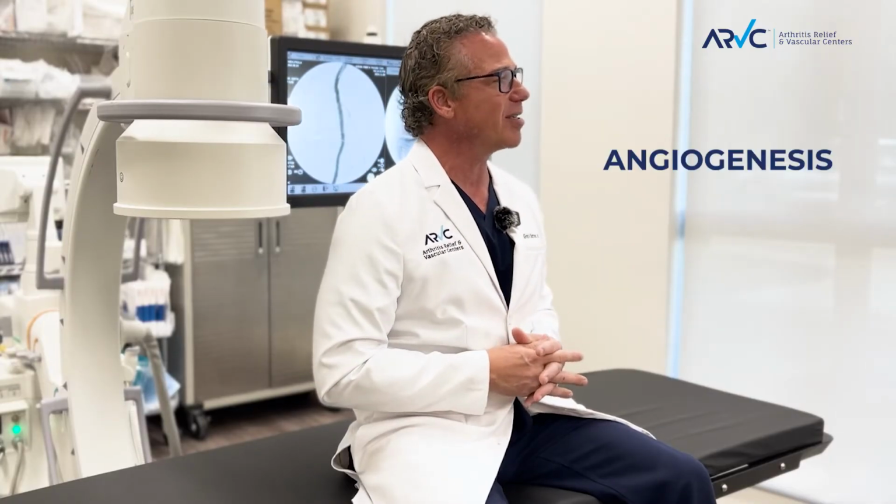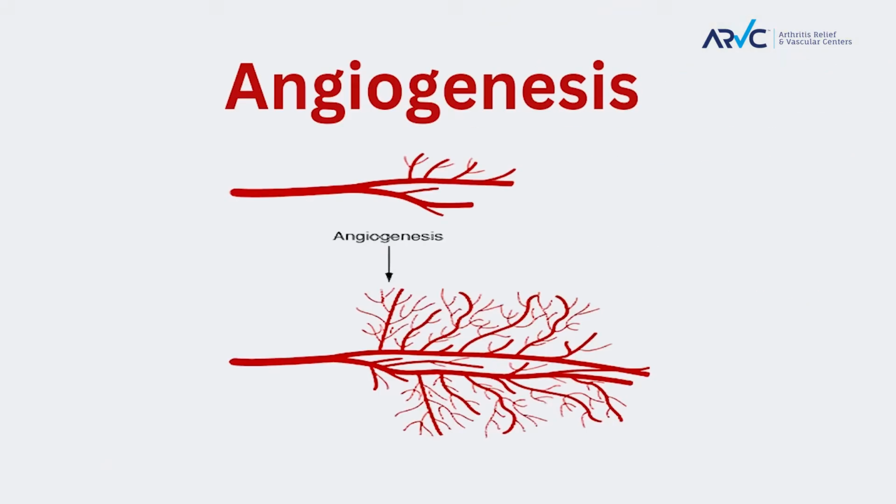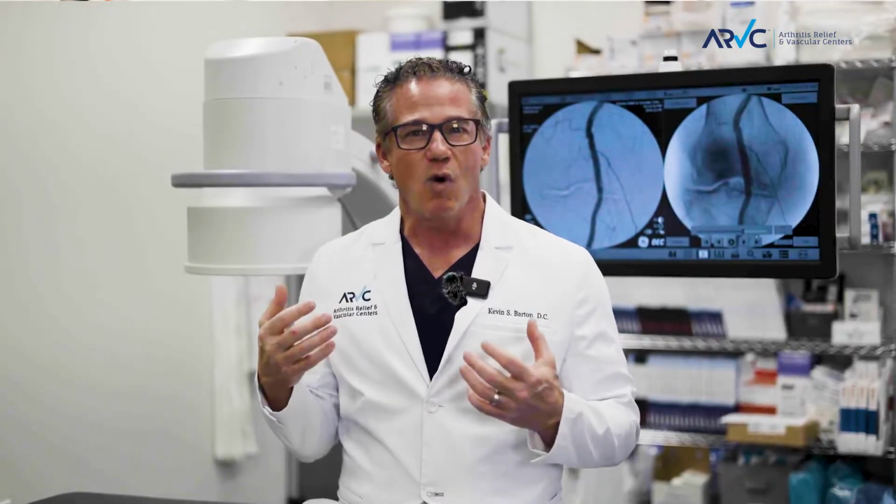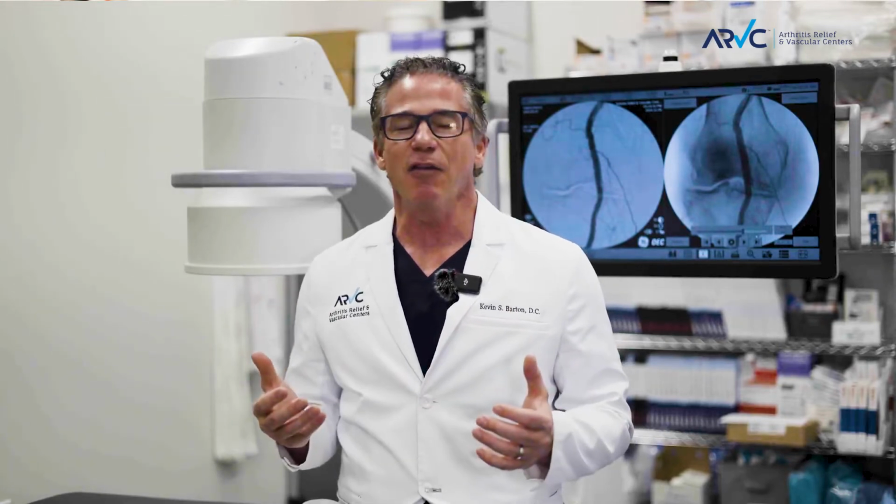So osteoarthritis involves something called angiogenesis. This is the growth of abnormal new blood vessels inside the joint. This is the primary source of your inflammation and pain, and this is exactly what GAE is going to treat. Now you're probably wondering, well, why does angiogenesis happen in the first place? What does it have to do with my arthritis, and what does it have to do with my knee pain?